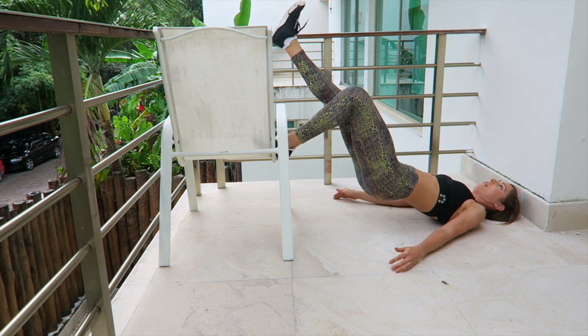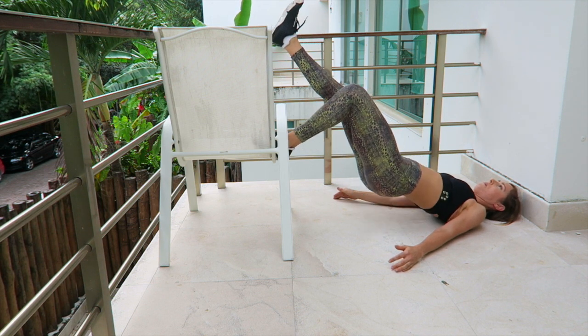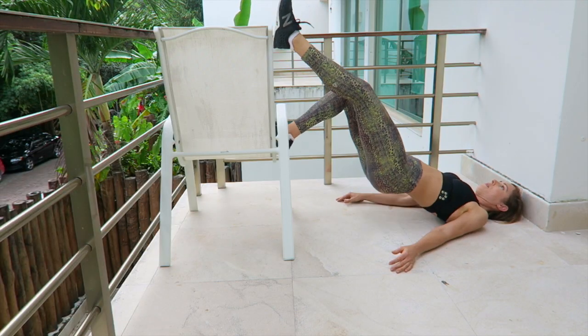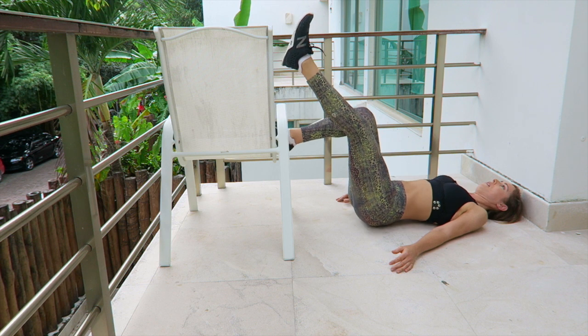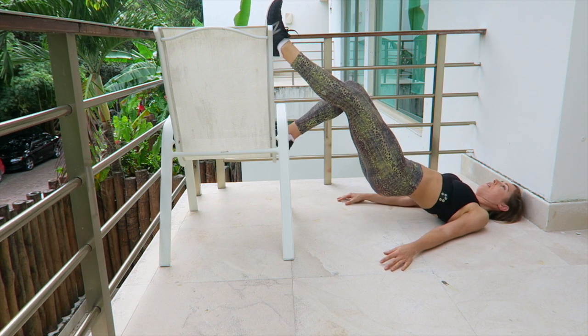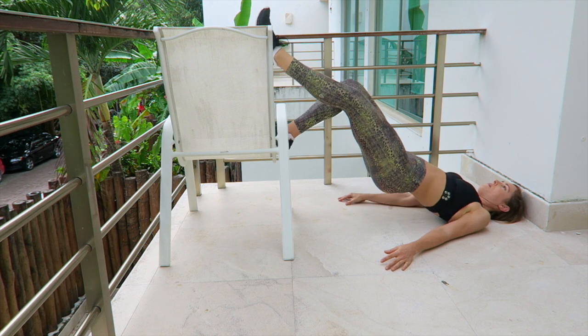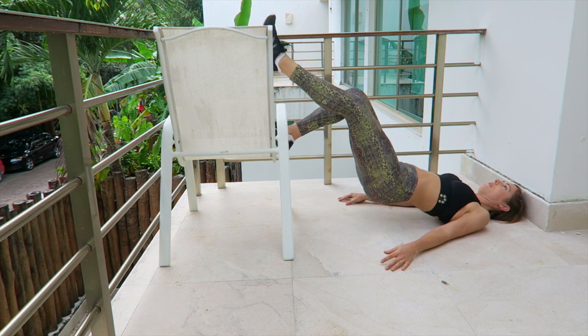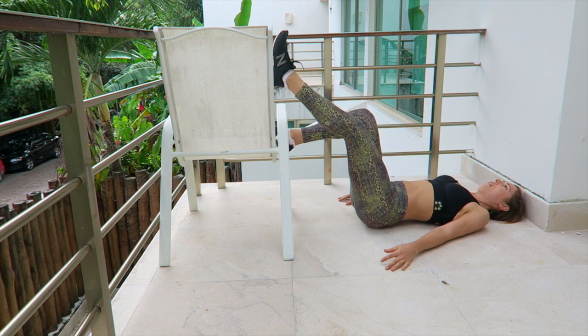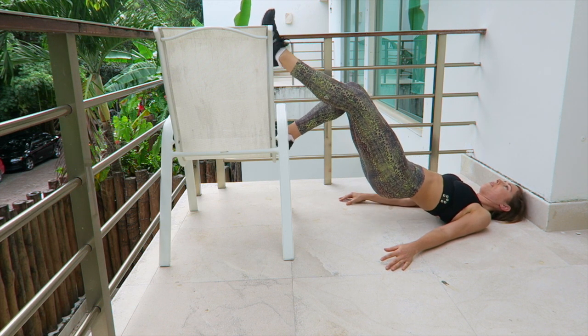Okay, so if you're wondering about sets and reps, I would recommend doing 3 to 4 sets of all of these exercises. And if you're doing regular squats, go for 20 reps. If you're doing single leg squats, go for 8 to 12 reps on each leg. When you're doing Bulgarians, if you're doing just body weight, try to go for 20 reps. If you're using some weights, then go for 12 to 14 reps on each leg, obviously. And for the single leg glute bridge, also for each leg, go for about 14 to 16 reps.